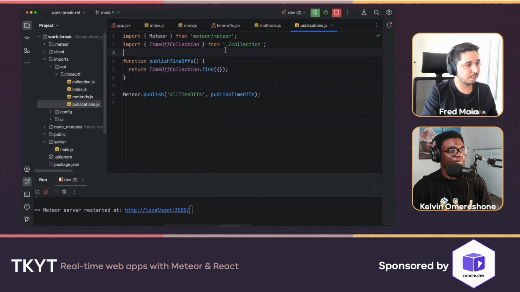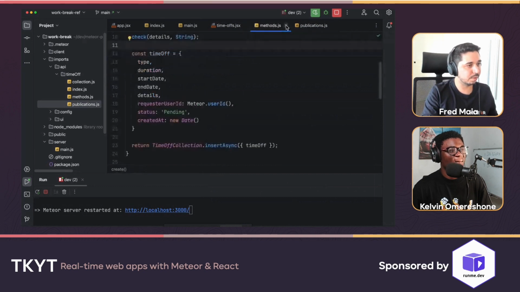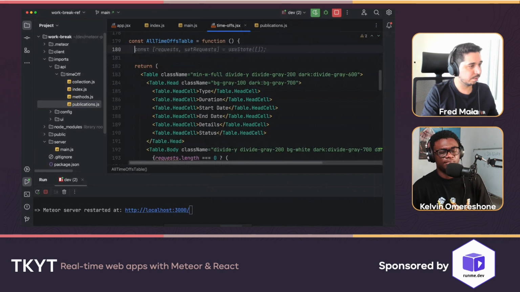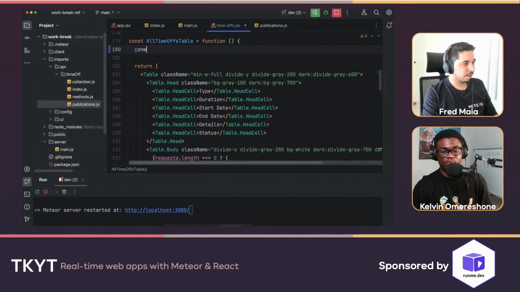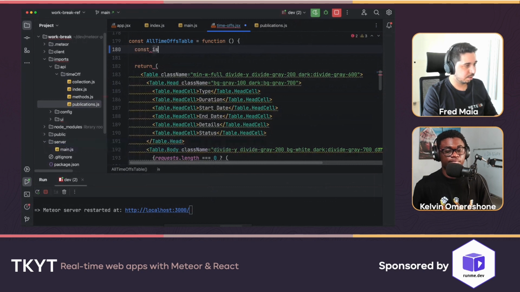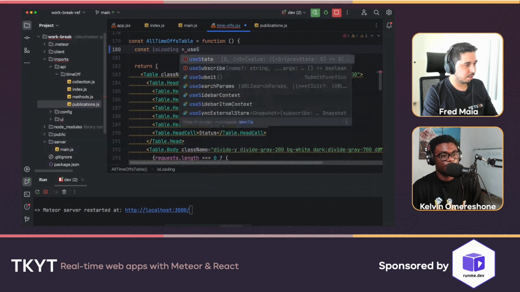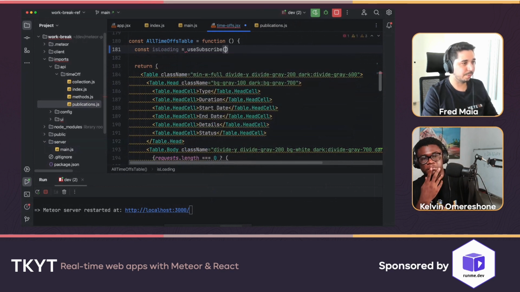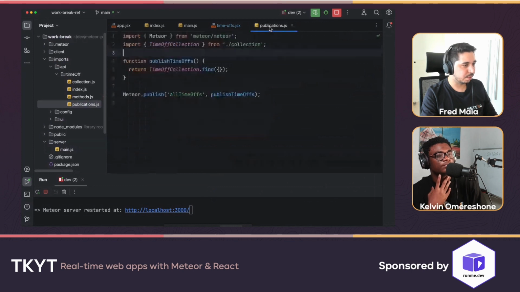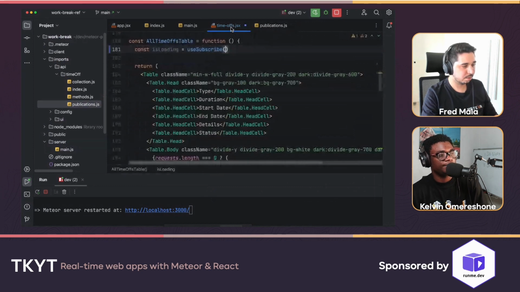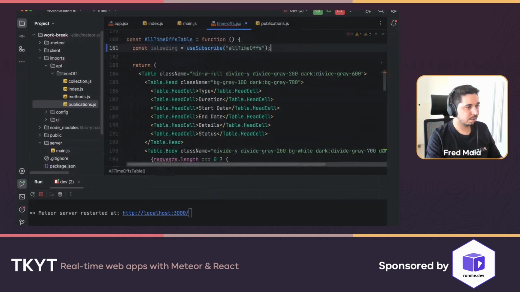So let's build the client part of this. We have, again, another hook that is called useSubscribe. And then we pass the name of the publication, that is called allTimeOffs.